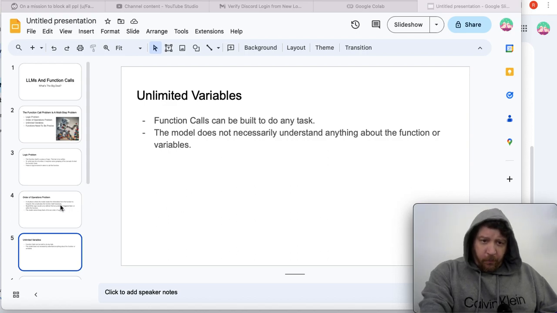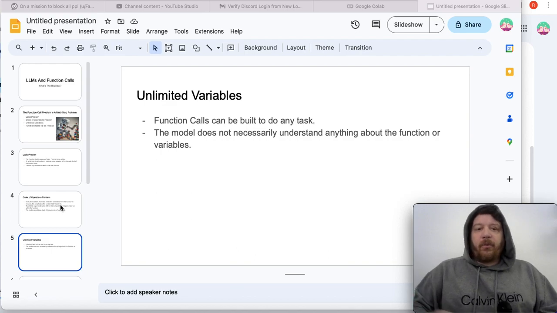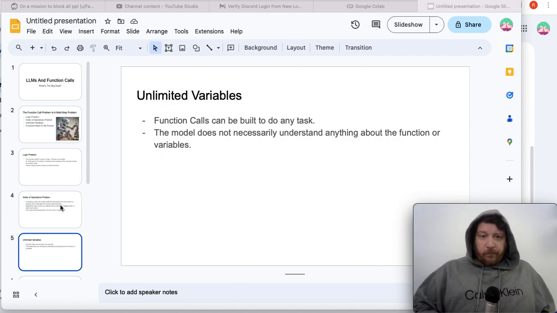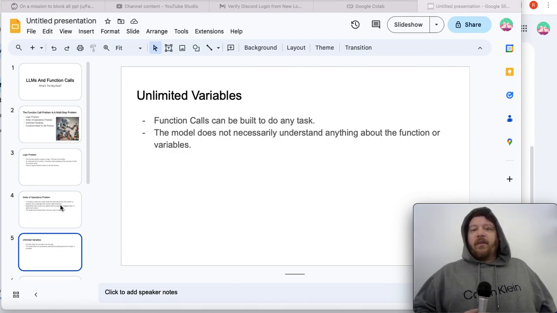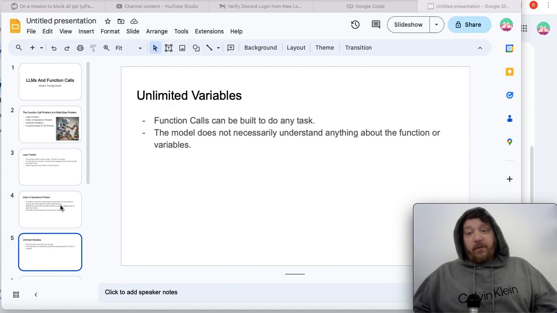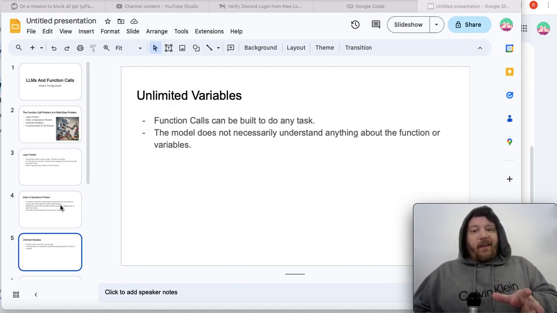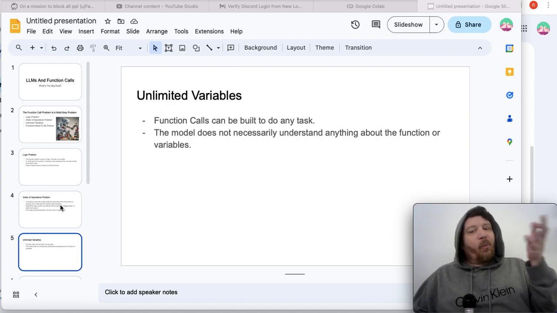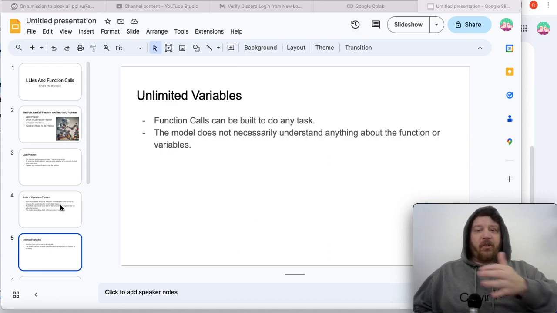Moving on, the next thing to deal with is the fact that you have unlimited variables in this occasion. So again, function calls can be built to do any task, and the model doesn't necessarily understand anything about the function itself or the variable. So the model needs to be trained on both of these elements, on what exactly you want it to do and what exactly the entire process around that is. Not just what the function is, but what it is doing, what it is pulling, what that data is, what that process looks like.